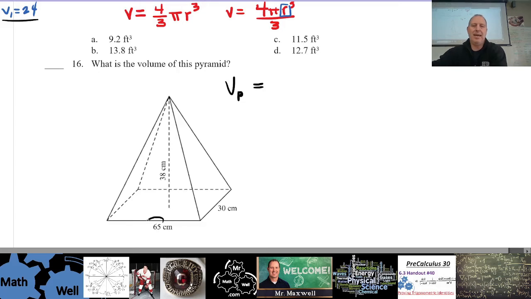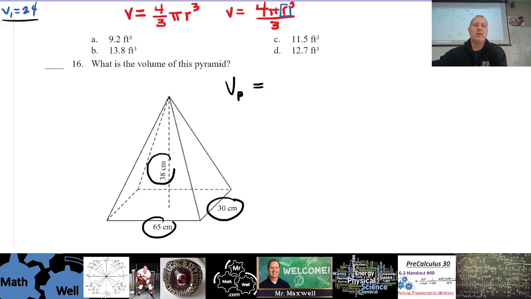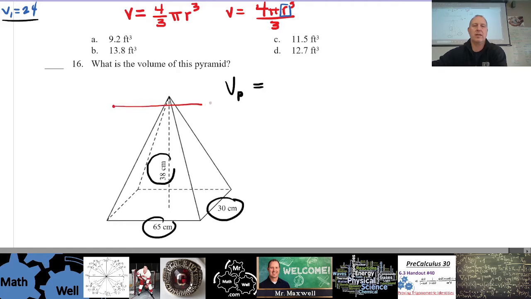Okay. Length times width times height, not slant height, not lateral height, but this height, divided by 3, okay? So that is correct. Watch this. If you had a rectangular prism of the same size, and this point was right in the middle of the top layer. Did you guys see this on a video?